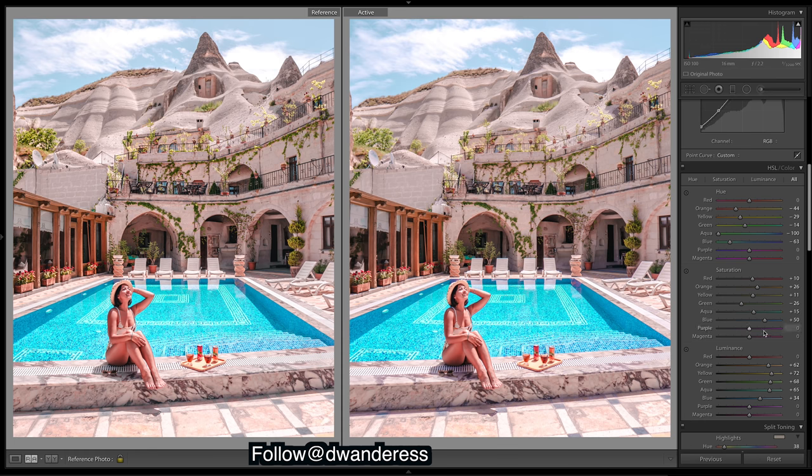Purples. So if we look where the purples are, they're kind of in the shadows. So the corner of that pool down there, along these cracks here, I think we need to bring them down a lot because they give off a gross sort of color there. I'm going to really bring them down. So that's the areas I'm looking at. I'm going to really bring them down.